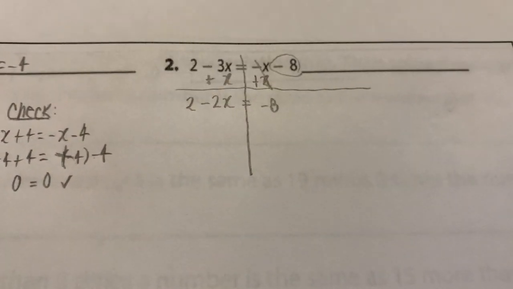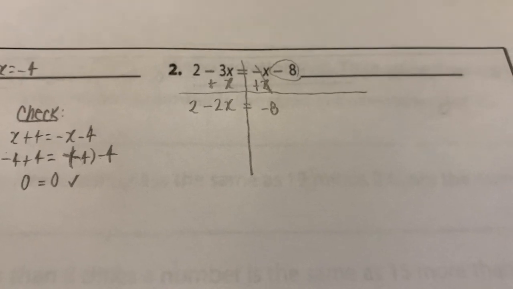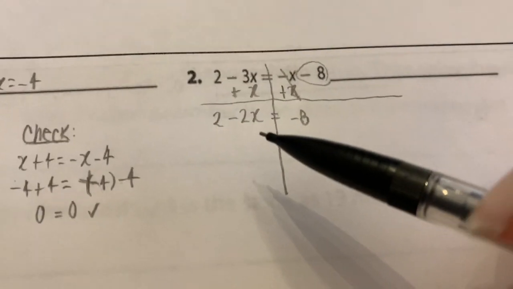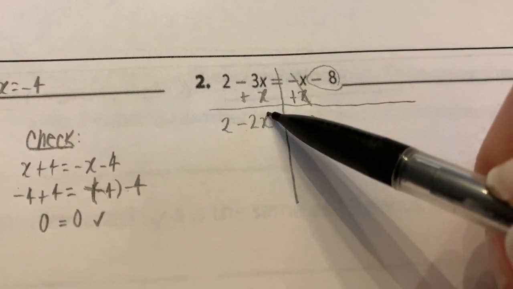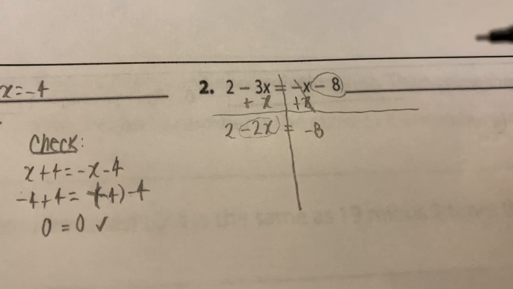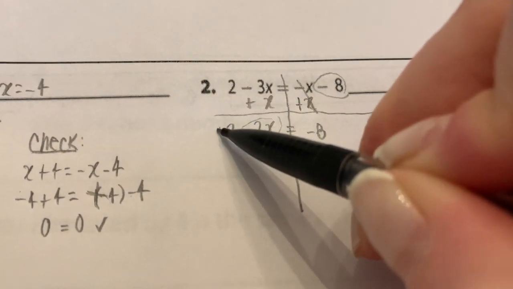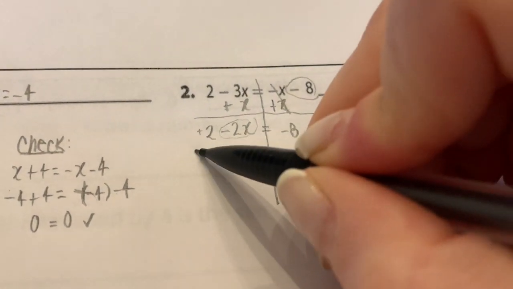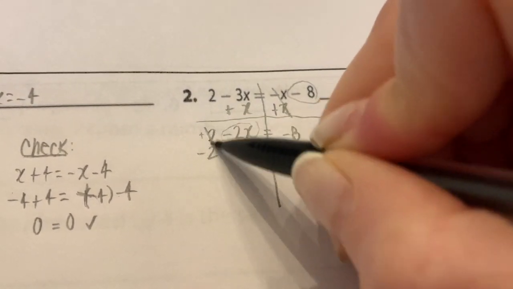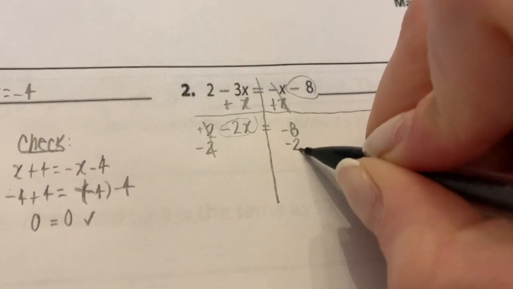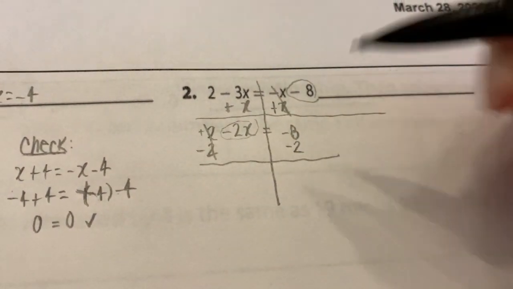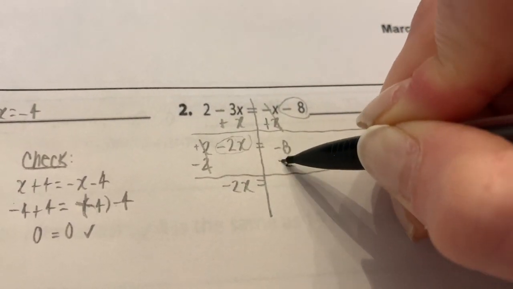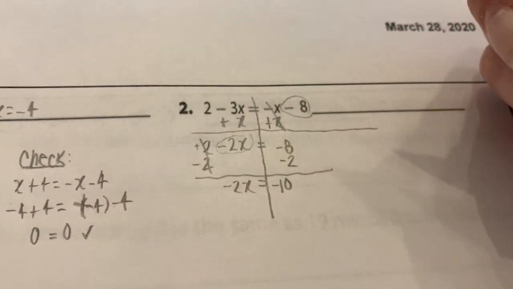Okay. Now our next step was to take any constants that were on the left and bring them over to the right. So I do have this 2 here, but you have to be careful because this minus sign is attached to the 2x. It has nothing to do with the 2. This 2 is positive. There's nothing written in front of it, so it's positive. So to move it over, I'm going to subtract 2 because this is a positive 2. 2 minus 2 cancels out. What I do to one side, I must do to the other side. So that leaves me my negative 2x is equal to negative 8 minus 2 is negative 10.